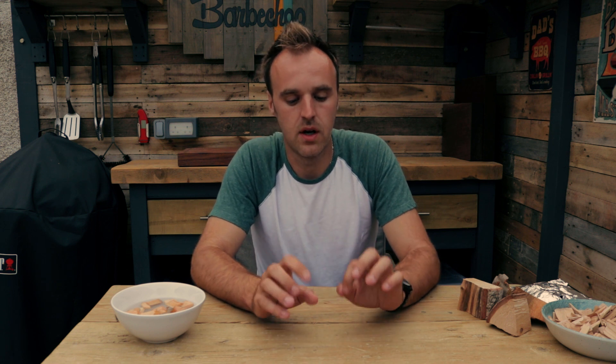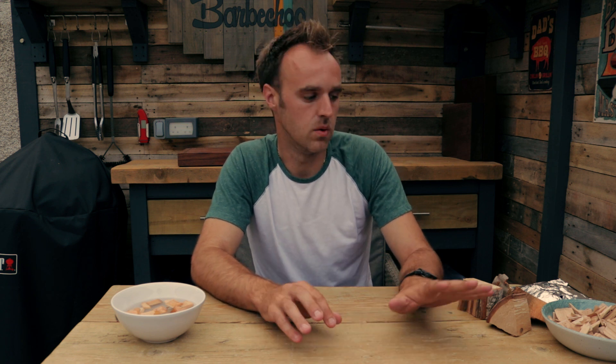Just remember, don't go too heavy-handed at the start. If you try it for the first time and over-smoke your food, chances are you're not going to like it. It saddens me that people try it the first time using hickory — one of the most common ones people have heard of — which is a really strong wood. It puts them off and they think smoked food is not for them. Try the lighter ones to start with: apple or cherry, silver birch is nice, beech isn't too overpowering — it's a nice middle-of-the-road one. Try those first, decide if you like them. If the smoke flavour wasn't strong enough, then step it up. But don't go right in at the deep end with the big hitters.